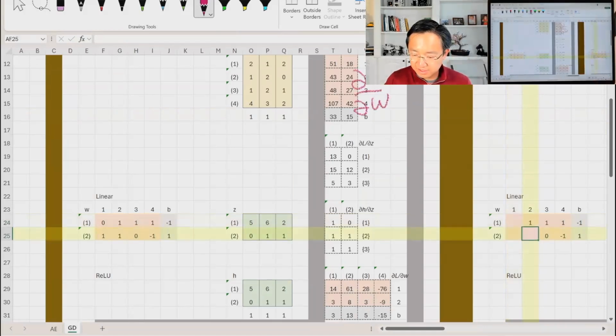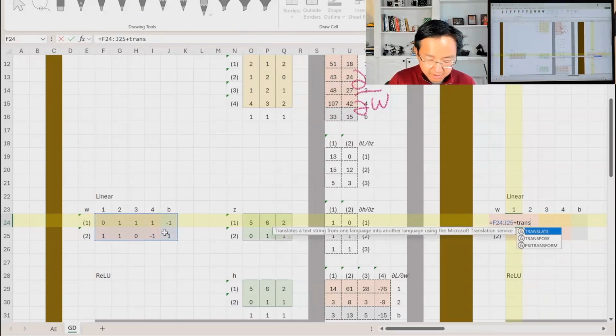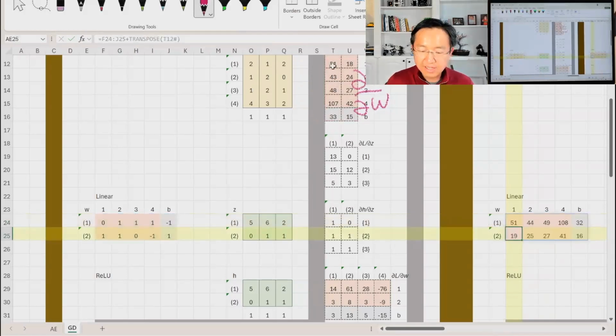So I'm going to delete all this. And then what I'm going to do is take the previous weight plus this thing, but it won't work because I need to transpose this. So let's just rewrite this: the previous weight plus the transpose of this weight update, okay? All right, so this is the new weight.